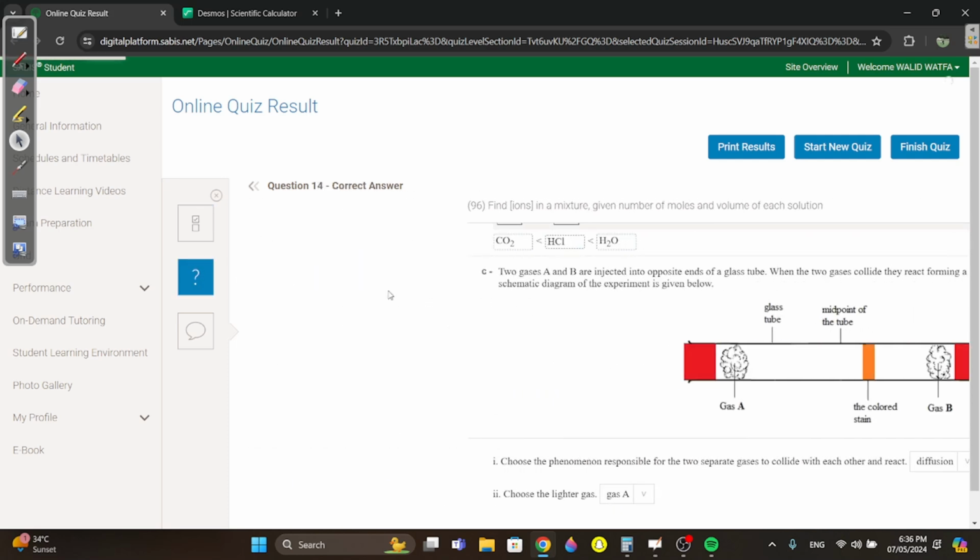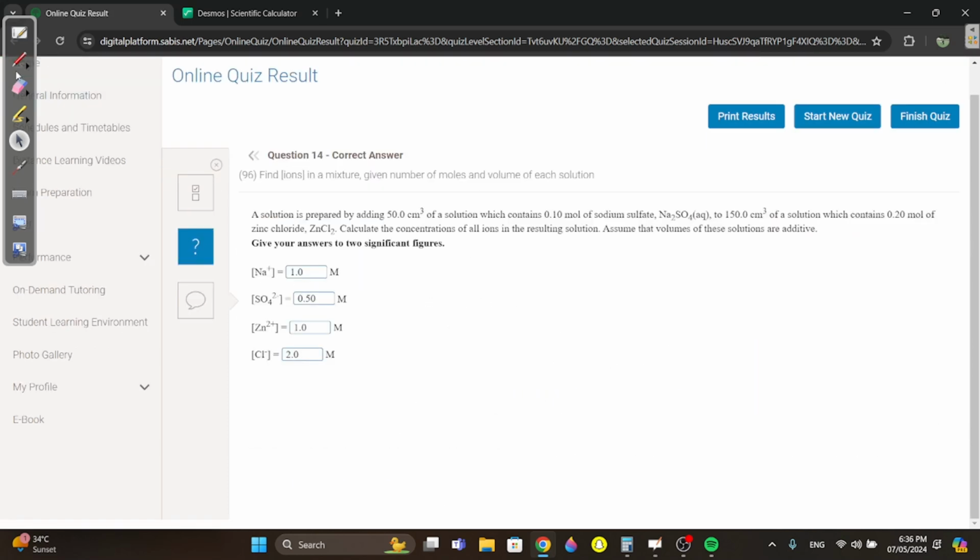Okay, I'm not going to explain this anymore. Concentration of ions, it's not limiting excess, because they didn't say precipitation happened. So all you have to do is write down the dissociation reaction for each one. This was from term 2. For concentration of ions, remember the first step is always to write the dissociation reaction, and then concentration equals n over V total. So let's write them down together. Step 1 is write the dissociation reaction.